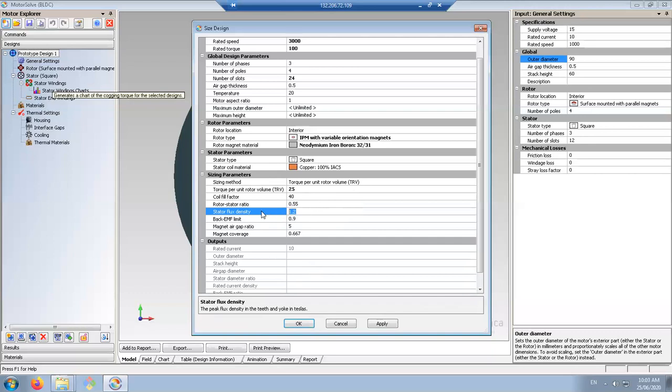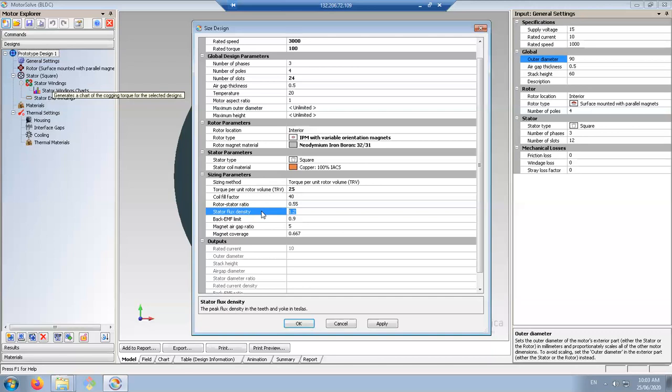A stator flux density. This parameter depends on the material, the silicon iron material that you use in your motor as the core material of the stator and rotor. For conventional materials like M19, 1.2 Tesla is a good value, but there's a recent material whose flux density can go up to probably 1.5 or 2 times that of the conventional ones.